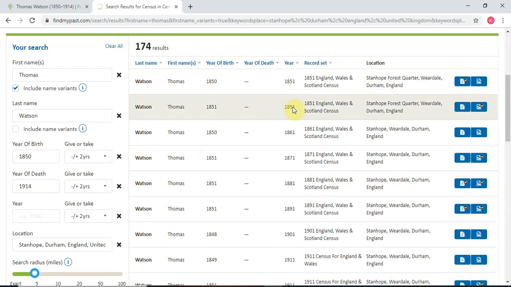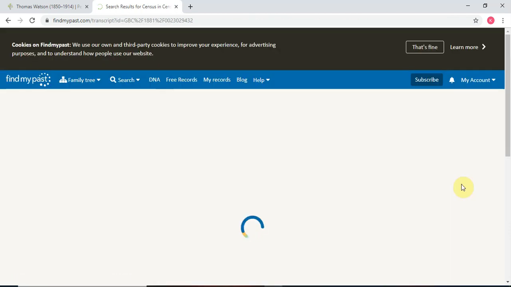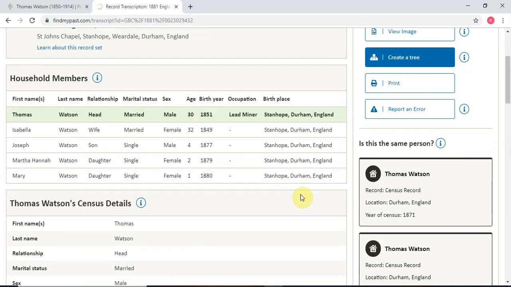This is the census year. My person, Thomas, was born in 1850 in Stanhope, and I can go to his name in the 1871 census or in the 1881 census. Let me go here to the 1881 census. If I click on this index page, it just shows me a transcription of that page.